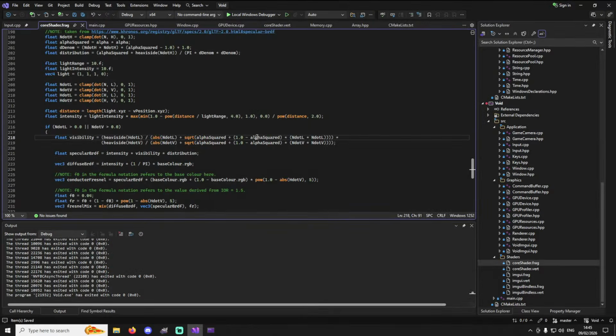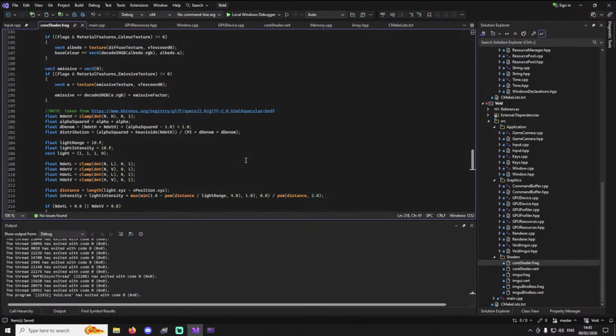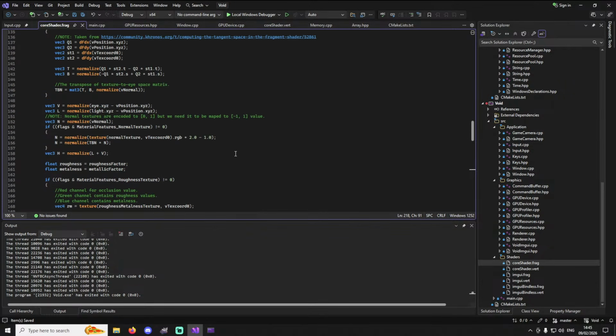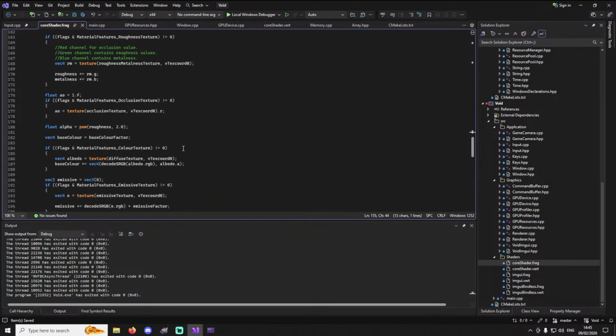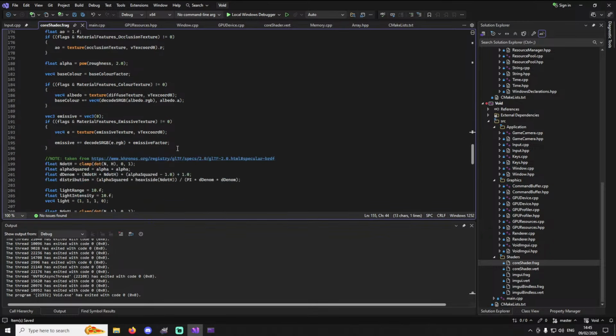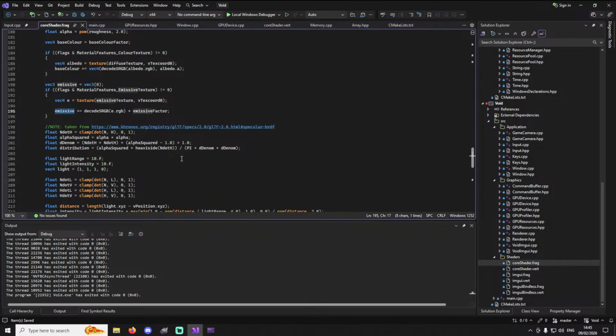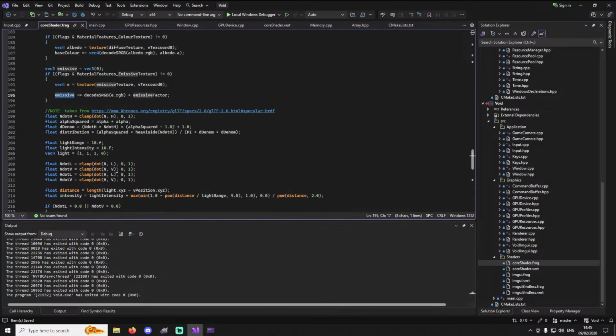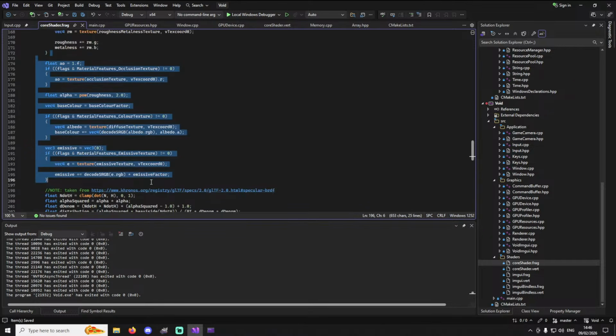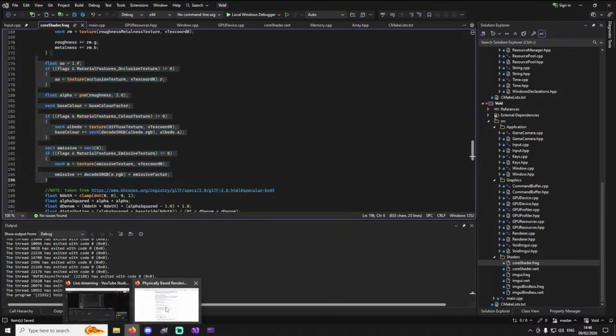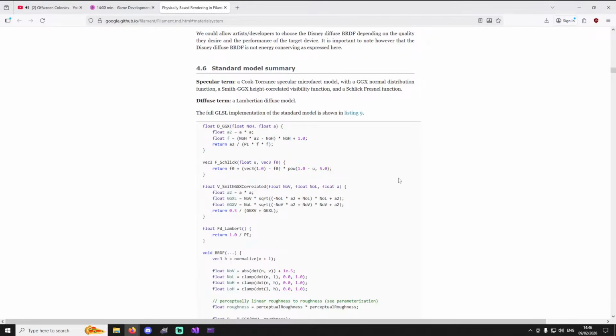I've also got to make sure that the parameters I'm passing in, for the textures and all that kind of stuff, are right before I begin calculating the BRDF. So that's the first step: make sure that the parameters match up with these here.